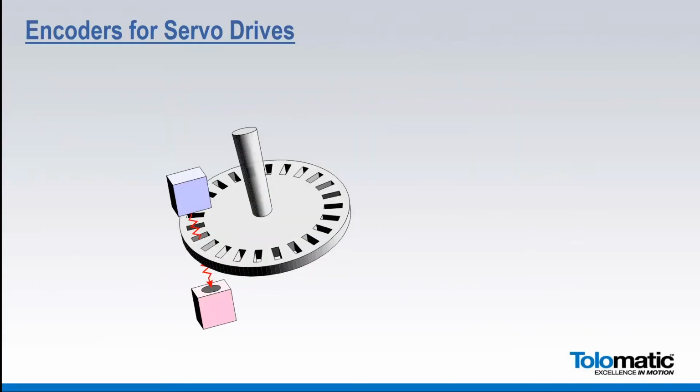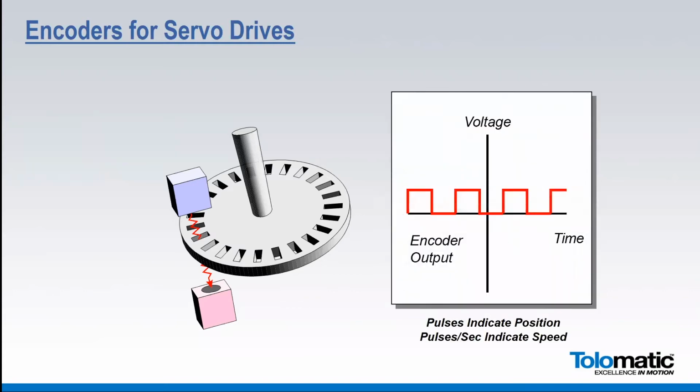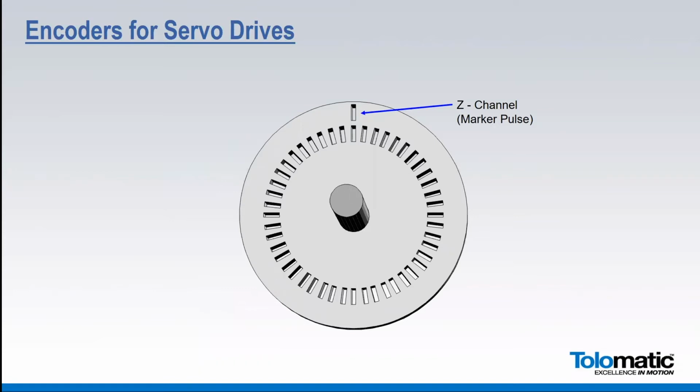So most of you probably have this picture of an encoder where it's like a glass or a steel disc, and you've got an LED transmitter going to a photo transistor and receiving the signal, and the output of the encoder is steps like this. So the faster the steps come, the better ability you have to measure your speed. What is also good to keep in mind is that every encoder, or most encoders for servo drives, has a zero marker pulse.